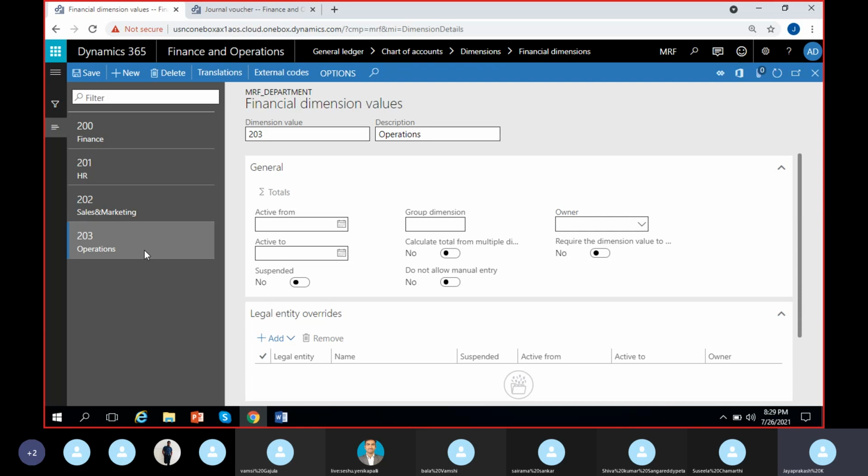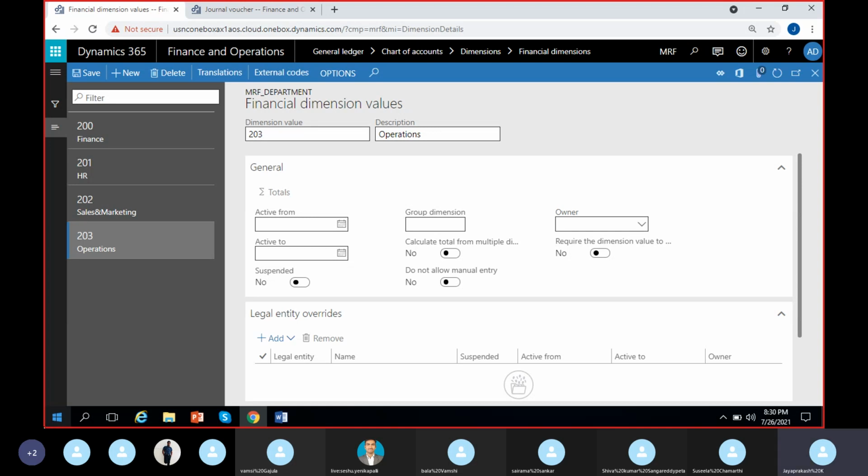And some people will have vendors, all the vendors in the list. So if I have 500 vendors, all the vendors will be created as financial dimension values again. So for each transaction of that vendor, usually you can track transaction by vendor. Normally the vendor will be anyways there, but they will also keep this financial dimension as vendor.